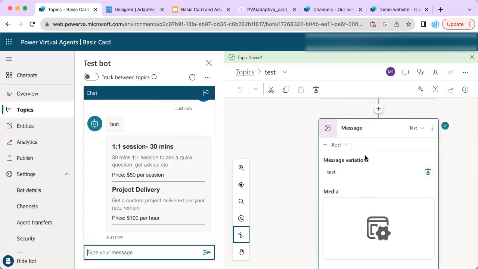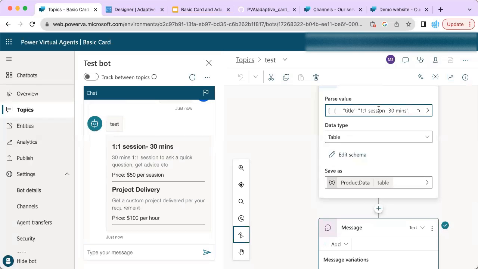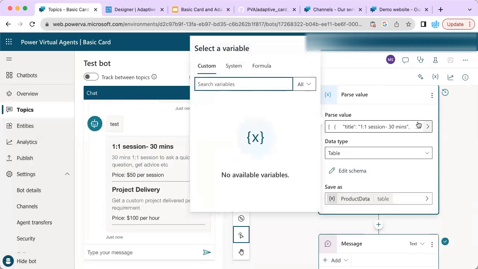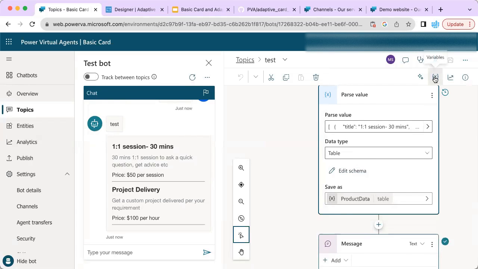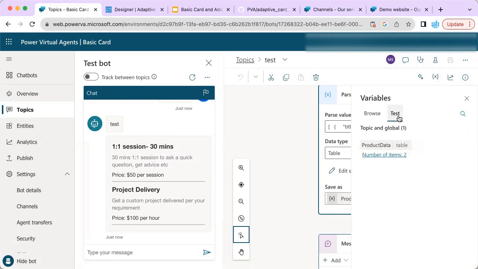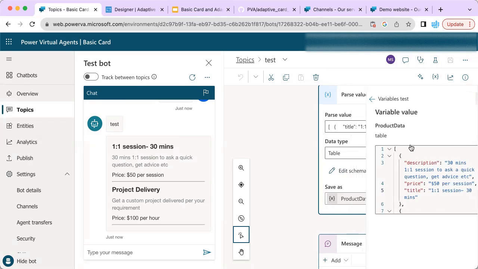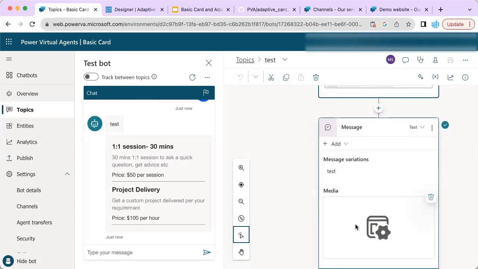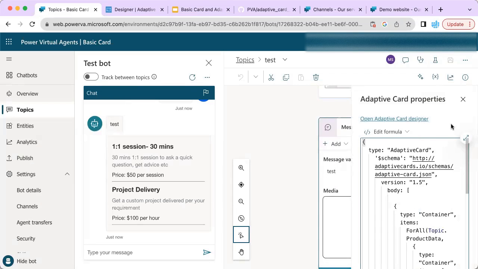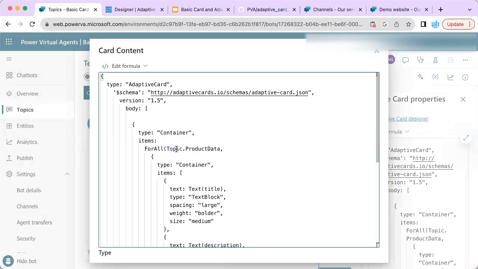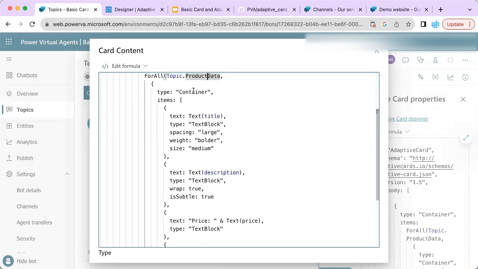And as you can see, it's taking data from this variable. You can check the value of the variable also from here. You can see the number of items here. So these are the data. It's taking this data and putting it in the format that you define in this. And what essentially it is doing is looping through the variable product data, which is an array of products, and then applying it to the format that you gave for each and every item.